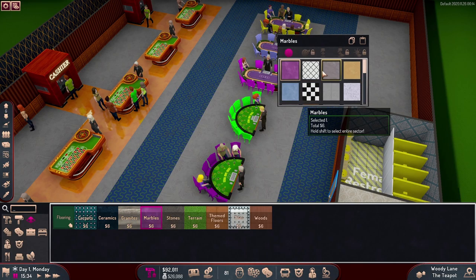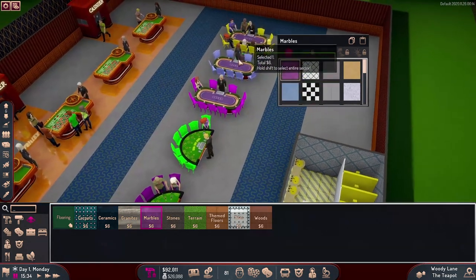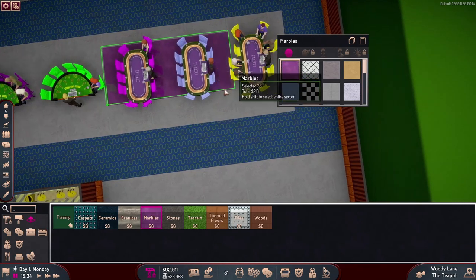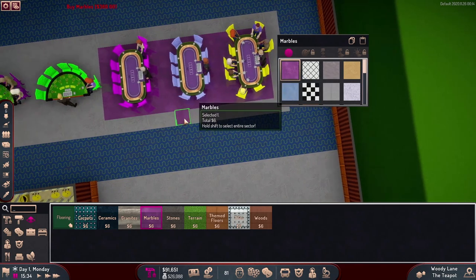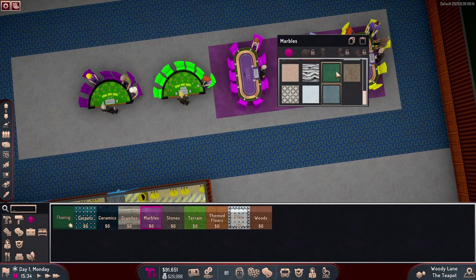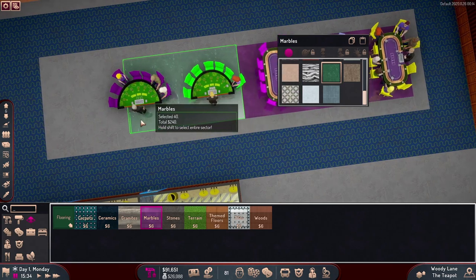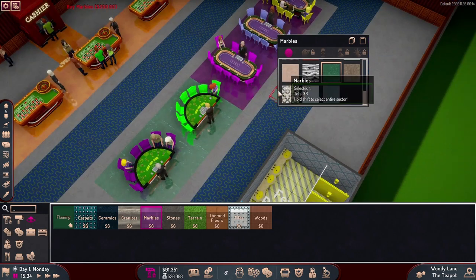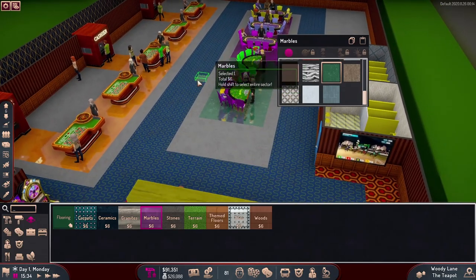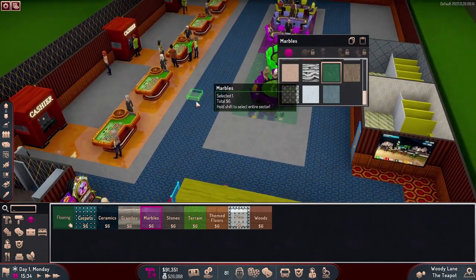So marble again. So yeah, if we have purple to go with the purple sort of countertops there. So yeah, we'll have purple sort of going around them like that. Purple marble, very nice. And then there was green, wasn't there? There was green marble to go underneath those. Oh, yes. That's brilliant. And when I say brilliant, I mean eye-meltingly terrible, but I do like that.